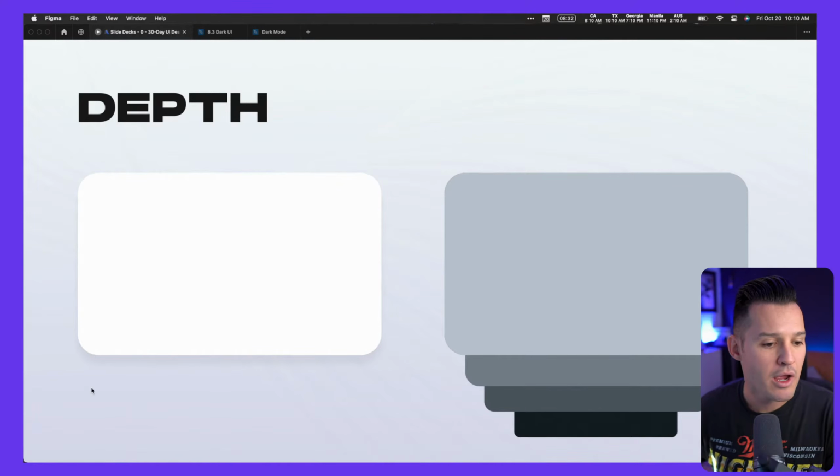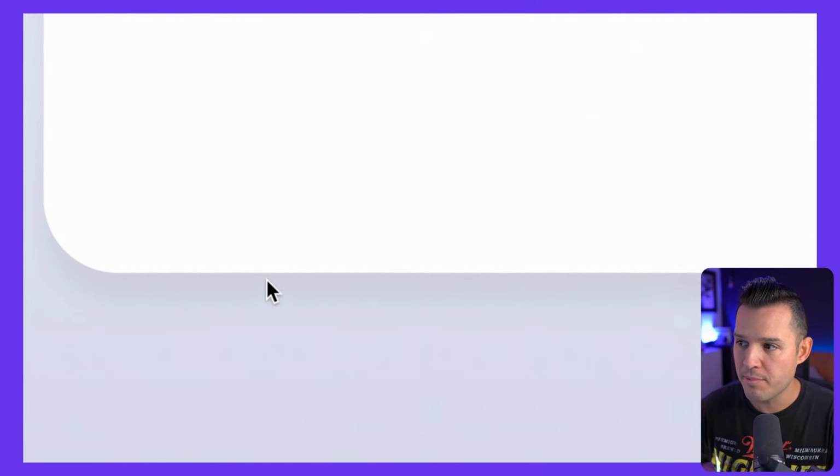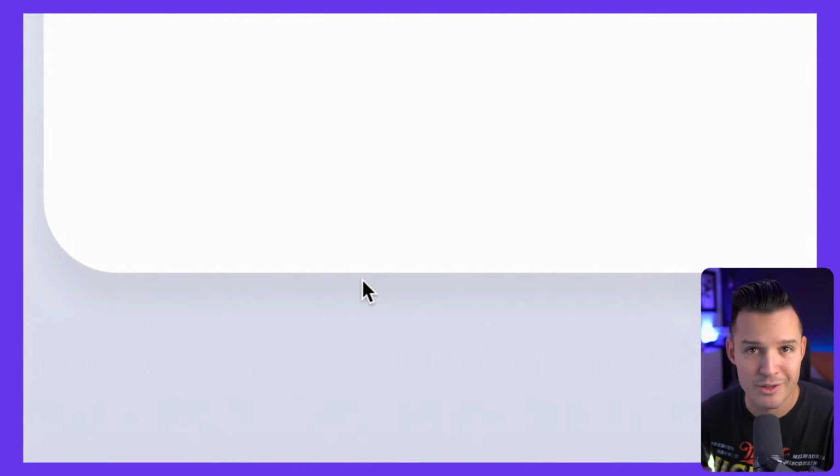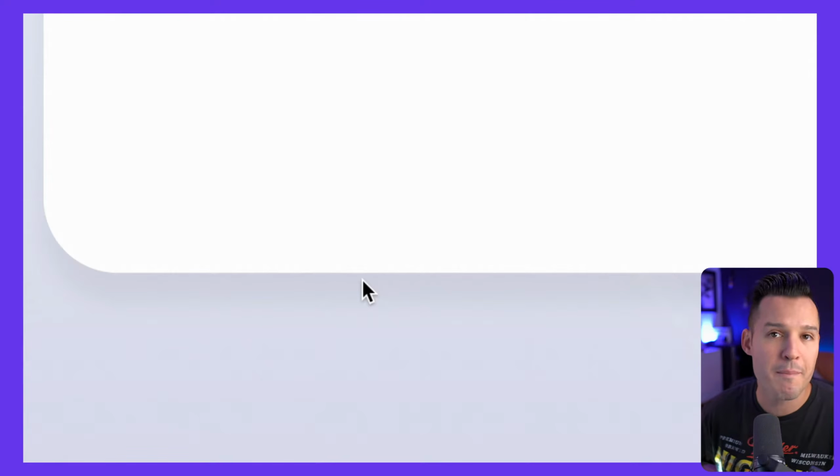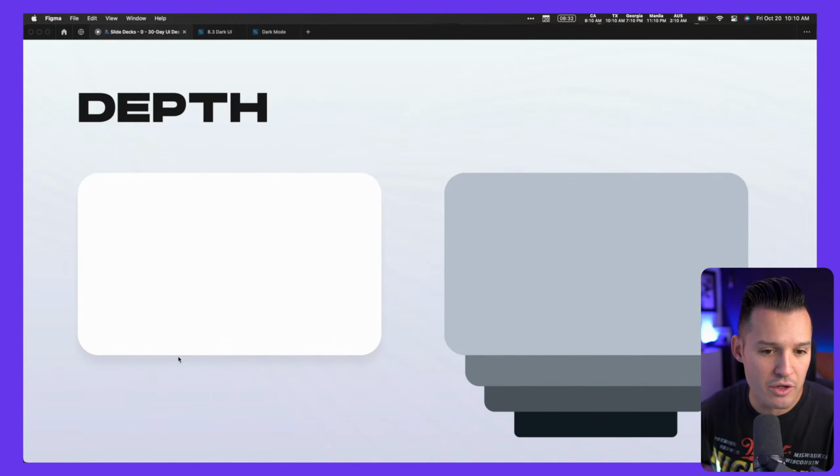In light mode, a lot of times we are representing depth by having some sort of drop shadow. We're creating dimensionality, we're creating that depth. But we can't do that in dark mode, like I just said previously, because a drop shadow on a dark interface is just going to blend in. It looks like mud, right? It looks very muddy and hazy. It's not a good look. So what we have to do is go very flat, and instead we use shades of darkness to create a sense of depth.